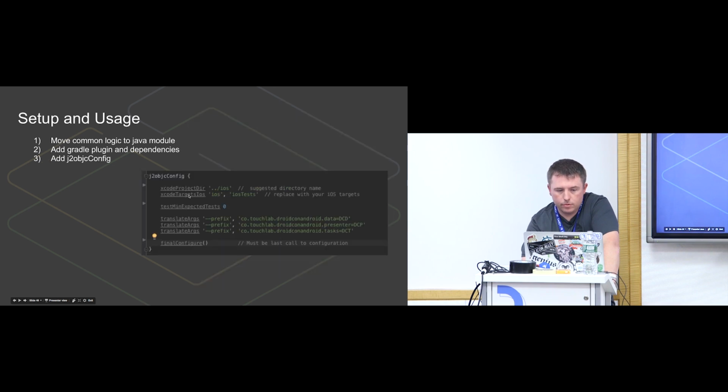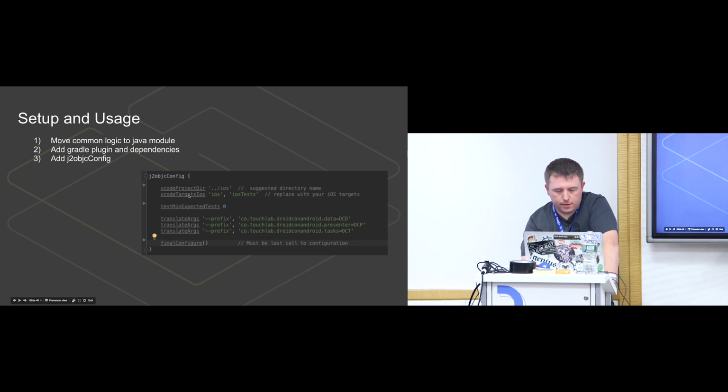So, yeah, that's step 2. And then you add some config. We just point out where your iOS project is. This second thing is going away. I think it's already gone. The names that get translated out of these things are verbose, so you can shorten them up. So if you need to see this package, you can do this prefix instead of some big long prefix, right?